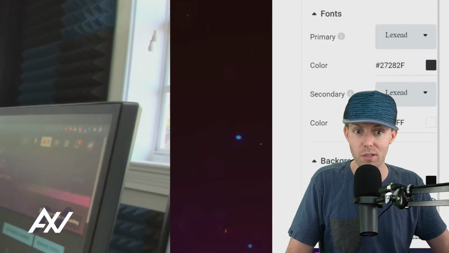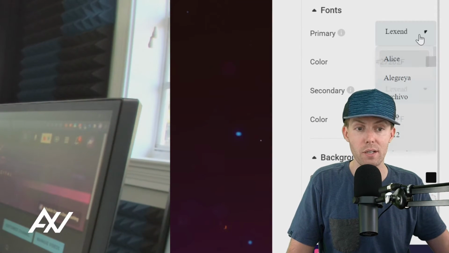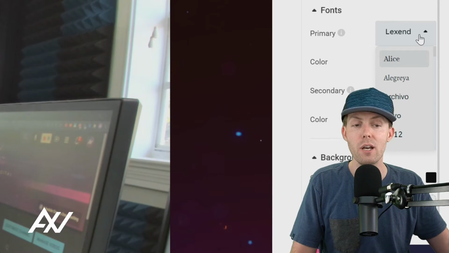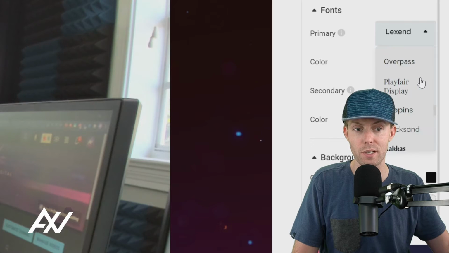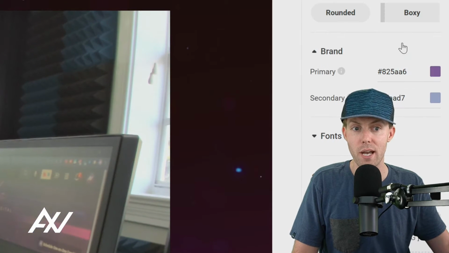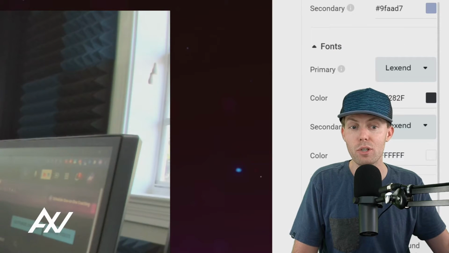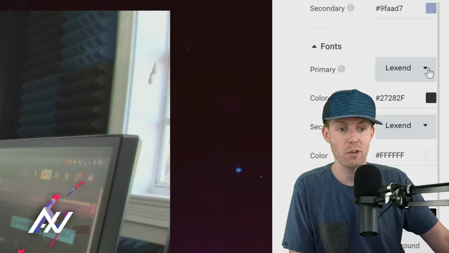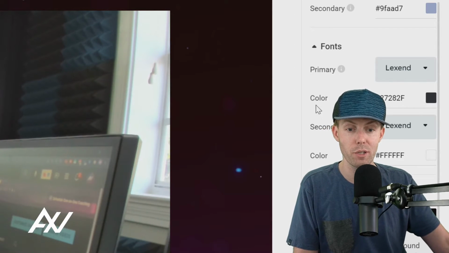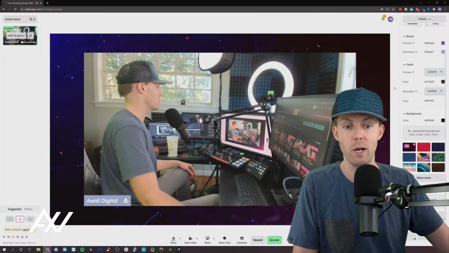Then, when you get to the font section, you're going to want to choose a font. It's from a limited list of fonts. Choose the font that is the closest to your branded font from this pretty extensive list that's here. All right? When you choose that, that will be your style for your font, for your brand. And then you can choose what color the text shows up as with those fonts right here, which is great. So that's really, really important that you choose the coloring there as well.